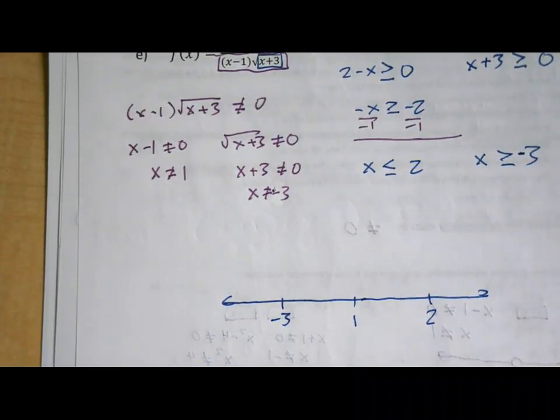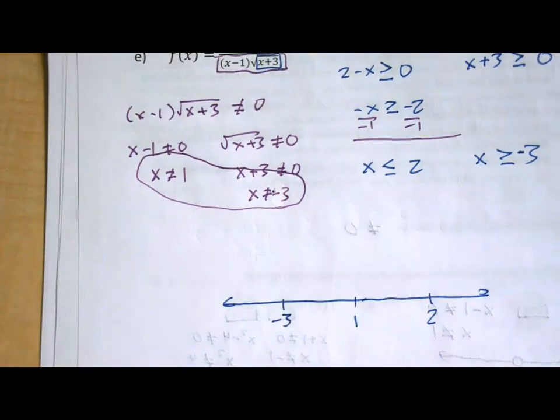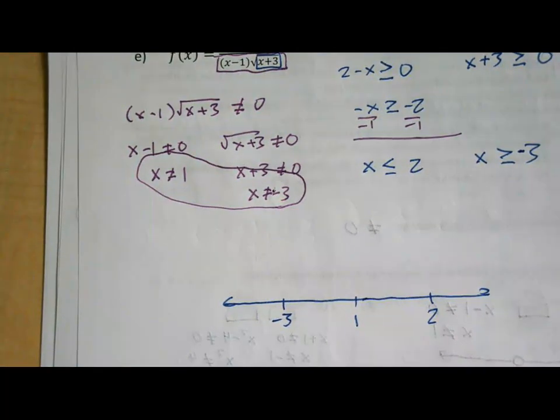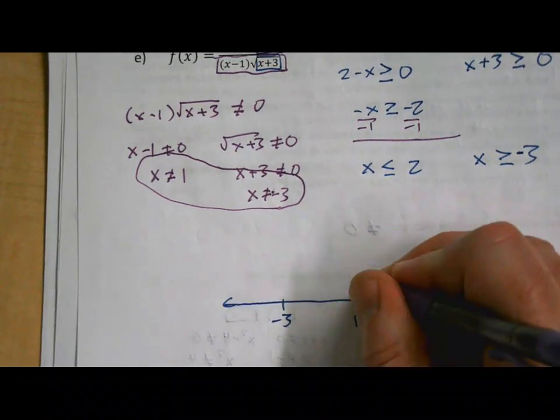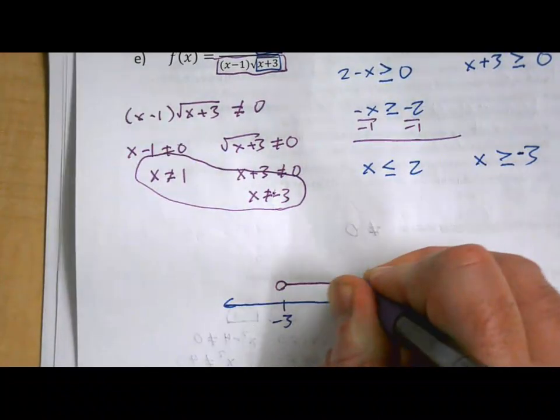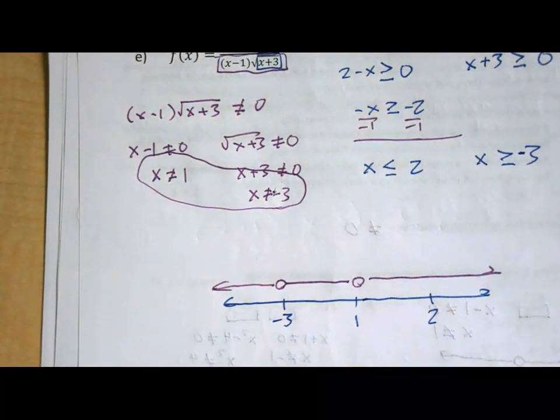And above this number line, I'm going to make some separate graphs, one for each of these things. Okay. So I'm going to stack them on top of each other. This is the part that I was talking about before our friends left us for the assembly. I'm actually going to put those two together into a single graph. X can't be 1 and x can't be -3. You guys know what that graph looks like, right? It can't be 1 and it can't be -3. So that's the graph of x can't be 1 and x can't be -3.